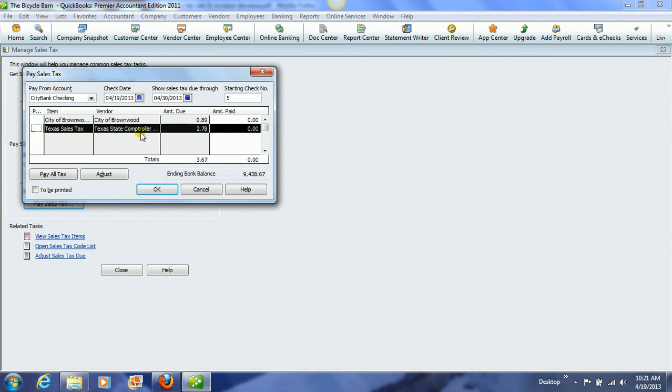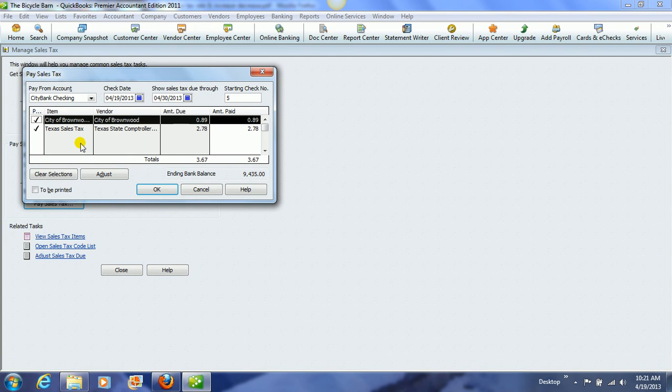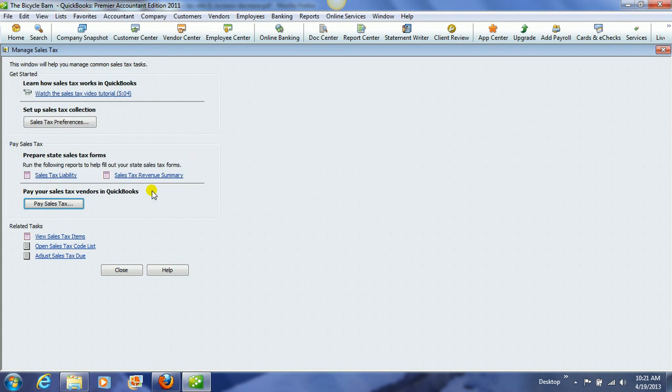And then as you can see, we have collected sales tax on some sales. Now normally it's not going to be this low of an amount, but we would need to select both because we are paying 2 sales taxes even though we only see 1 sales tax amount on the invoices. And then we hit OK.